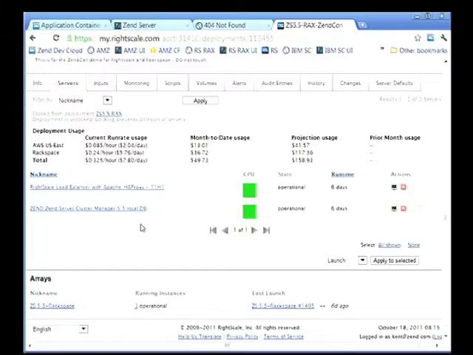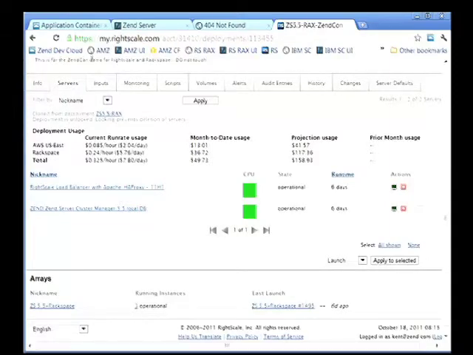Why? Because I can. So I did it. I'm not sure this would be a good way to deploy anything in the future, but it shows the power of what you can do with RightScale. You could theoretically have one part of a cluster running in Rackspace, another cluster running in Amazon, so that if something did fail in Amazon, you'd have your Rackspace as a backup. Those are the kinds of things that this brings to the table. That's why we are a partner of RightScale's.